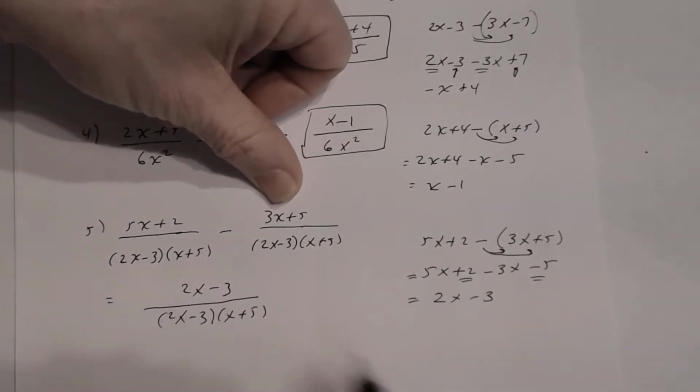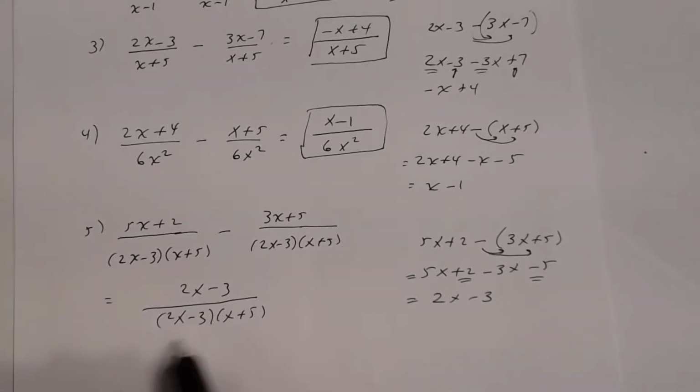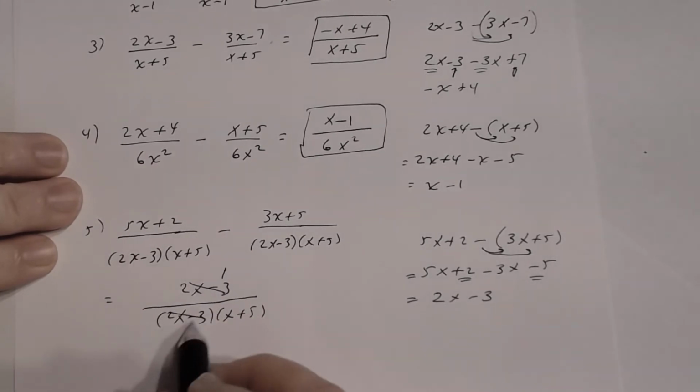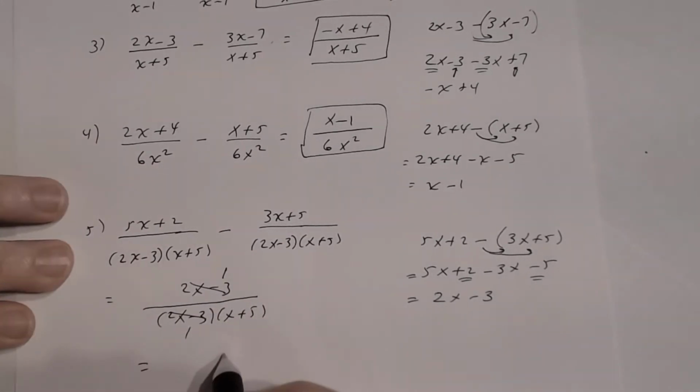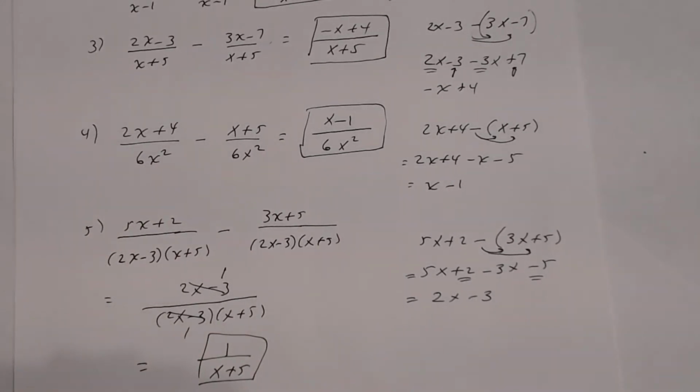So that's this. Once you write this as one rational expression, remember the next step is to factor. And notice that the numerator I can't factor, and the denominator is already factored. And so the next step after that is to reduce. Do you have any common factors? Yes, you do. 2x minus 3 and 2x minus 3. So those divide out. Remember, I always put ones in their place. And so the answer is 1 divided by x plus 5. That's the answer. All right, so that's number 5. Let's look at number 6. All right, so number 6, we have this for number 6.